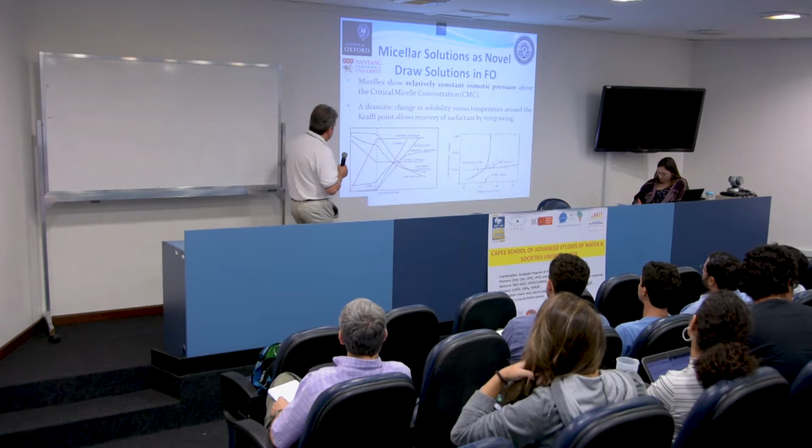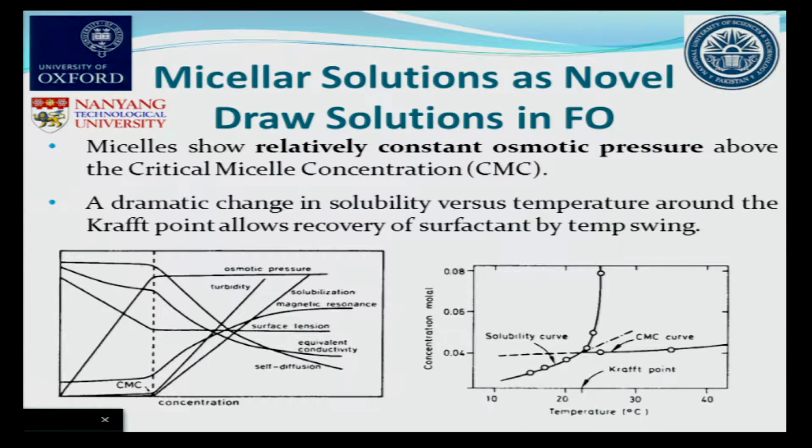Let's look at some of the properties of micelles. They're quite interesting things. If you plot the property of the surfactant as a function of the concentration, for instance surface tension, we find that the surface tension of the surfactant solution drops until we reach this point here, the CMC, and then you see that the surface tension remains constant. So above the CMC, you're forming these micelles, and these micelles are not changing, and that means that above that point, most of these properties remain the same.